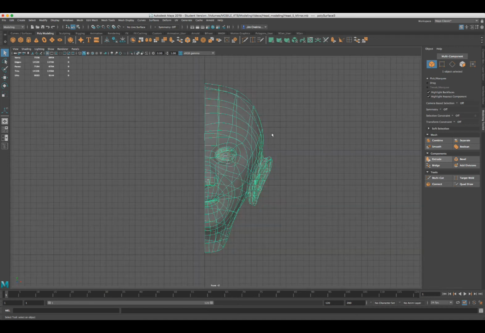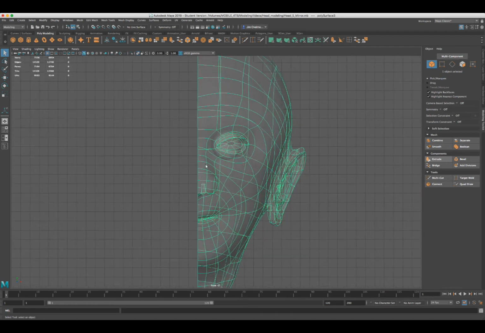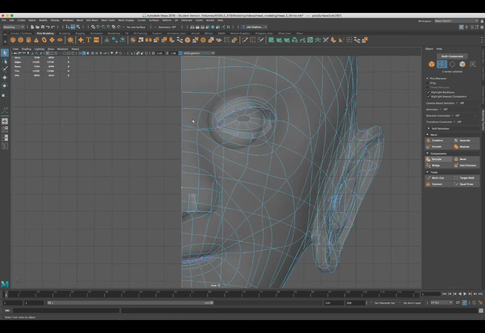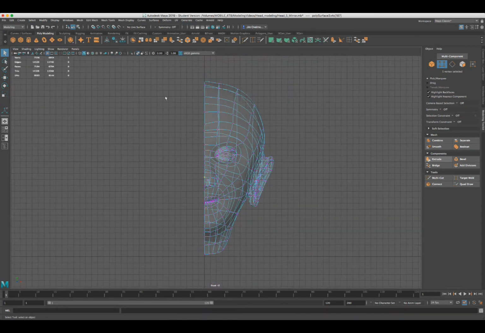Okay, the important thing to remember, it doesn't have to be absolutely perfect on the ear or anything else, because you can continue modeling it, but what has to be ready is this line right here has to be absolutely flat. You can't have a few points straggling off that. You have to flatten that to an absolute line. And the way we're going to do that, if you recall, is retain component spacing on the move tool.